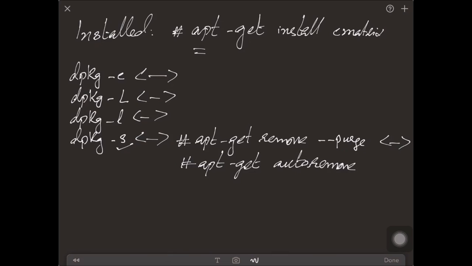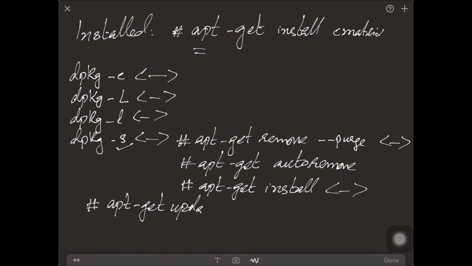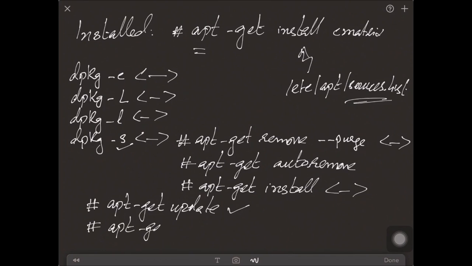Finally, gentlemen, if you want to upgrade a particular software, you can always use apt-get install package name. It will try to upgrade this particular package, and if you want to upgrade your entire system, I will recommend that you should first give the command apt-get update. Update is used to synchronize the information in your local database with the sources links, which I have mentioned that apt-get basically searches for the sources from the file etc apt sources.list. So this command is going to update this file of yours, and after that you give the command apt-get upgrade.